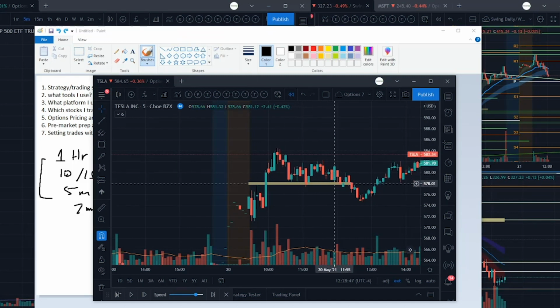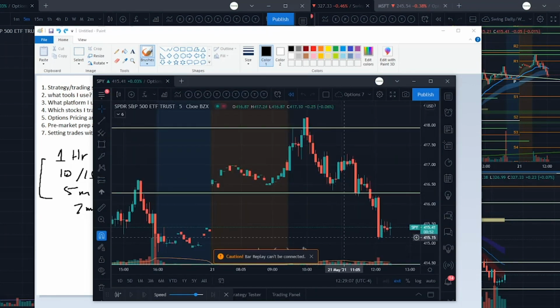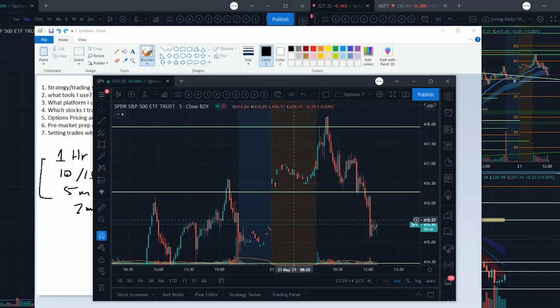That means stop buying this level, right? To create an upward trend, we need to have that upward momentum. So this is just a start of how I look at the trend and how I look at the price action. Now, there's more tools to add to this confluence. Number one, why don't we look at a name that I trade a little more frequently, the SPY? So, okay, bar replay tool not connected. Fine, whatever. So on the SPY, if I'm looking at it structurally, let's start from ground zero, right?